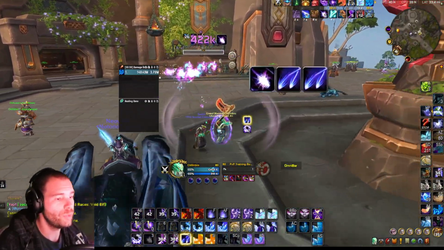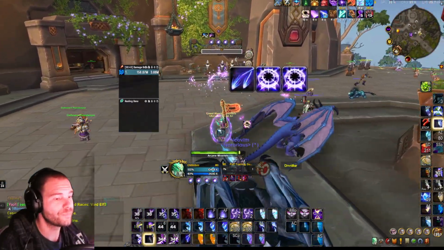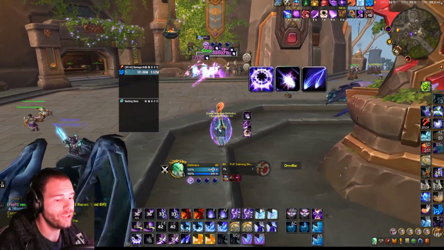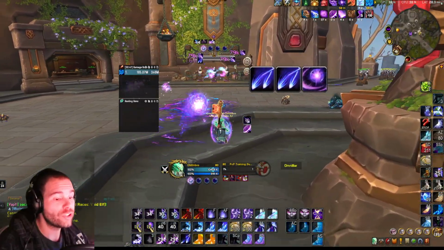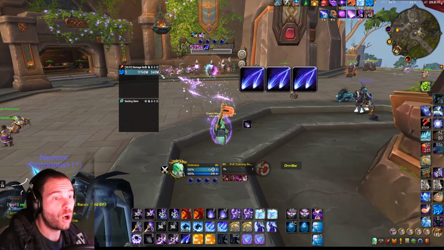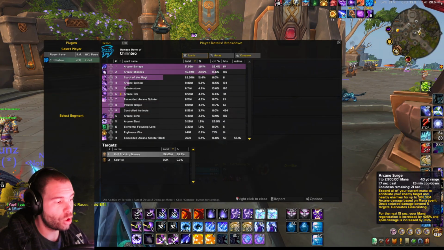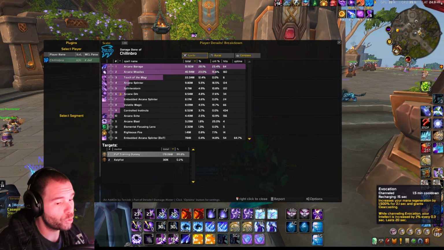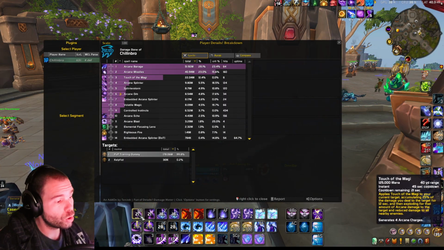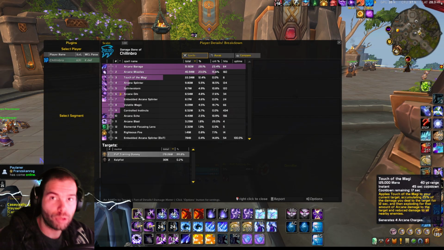Arcane Missile, we dump that. And then we're going to Arcane Blast twice right here. Arcane Missile, we dump twice. And so on and so forth. In about 20-ish seconds, we're actually getting our second burst. Okay, with Arcane Surge, it's on cooldown for 20 seconds. And also your Evocation and your Touch of the Magi is on cooldown for 20 seconds. So you're getting your second burst that way.